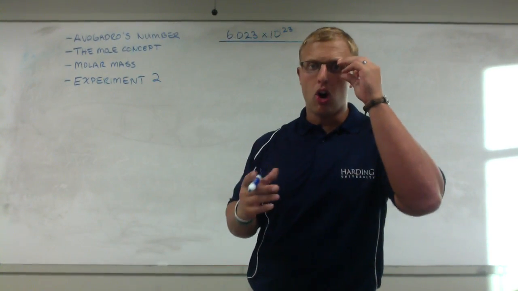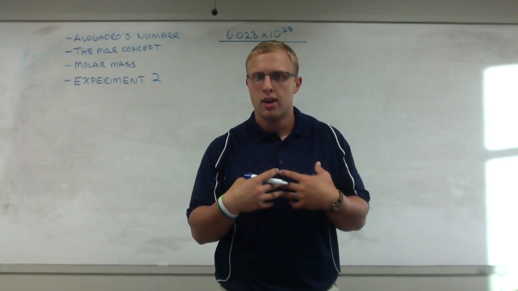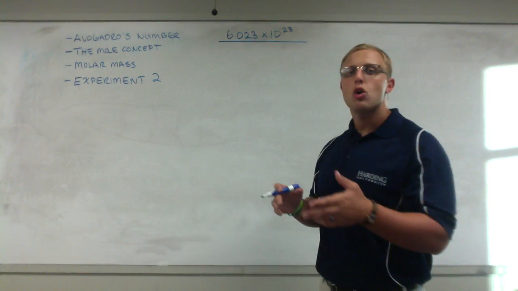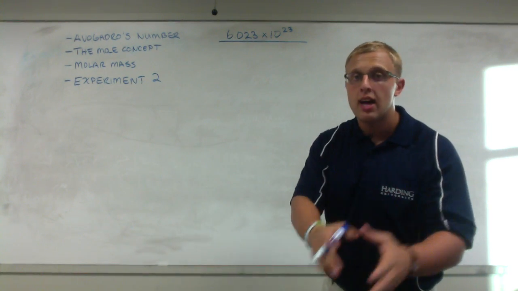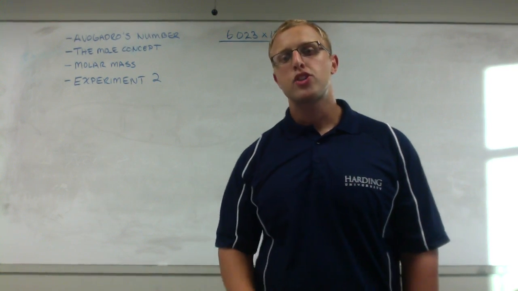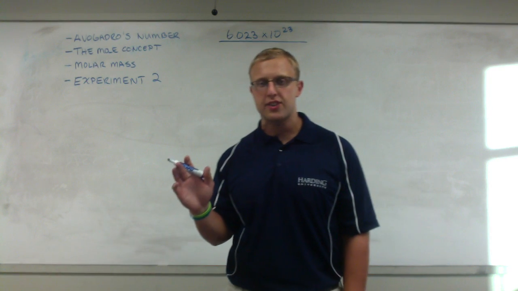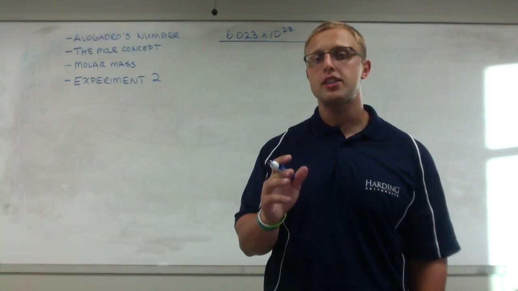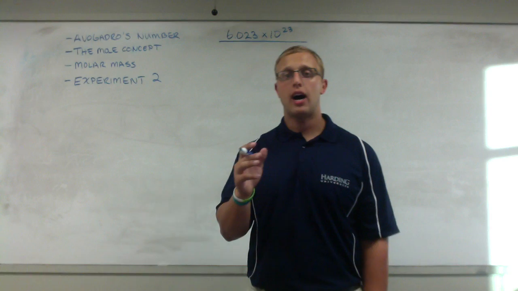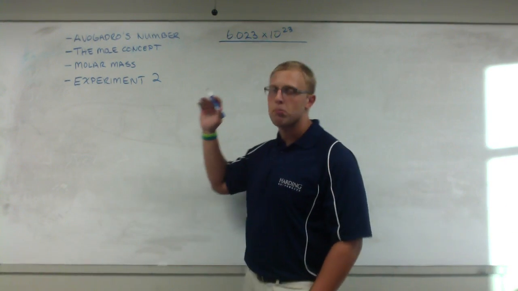We don't want to work on the scale of protons and neutrons. We just don't. We can't. We're humans. We cannot work on that scale. So we have to take the atomic scale and move it to the macroscopic scale. And that's what the molar mass does for us. So we talked about isotopes and mass numbers and all kinds of different stuff. And what we talked about was the average atomic mass. And that average atomic mass comes into play for our molar mass.